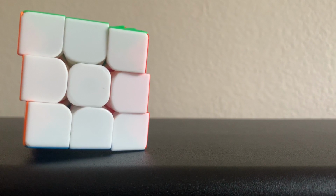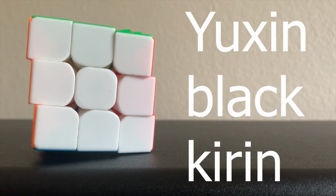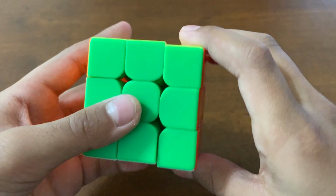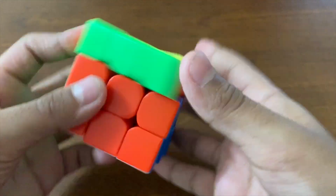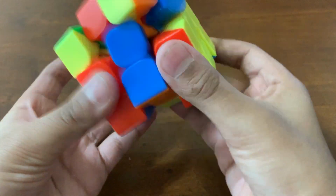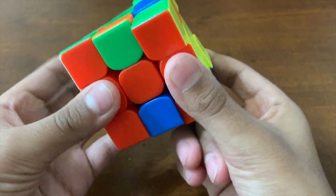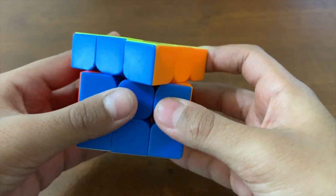Is it just me, or has everybody not heard that many YouTube videos about the Euxin Black Chiron 3x3? This cube feels really good. It feels like the Euxin Little Magic, and the Euxin Little Magic felt like the GAN Air SM, and this costs 20% less than the Euxin Little Magic. The corner cutting on this cube isn't that good though.